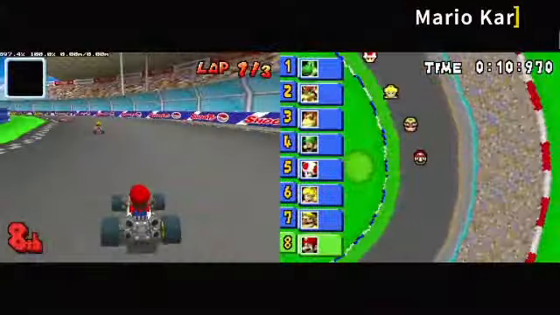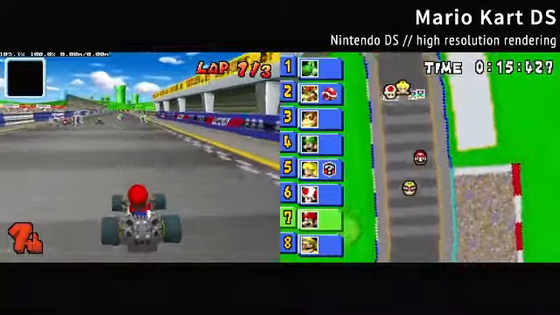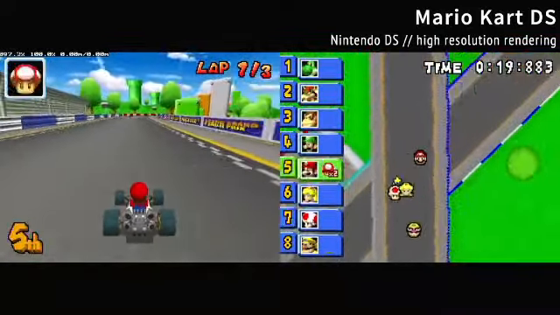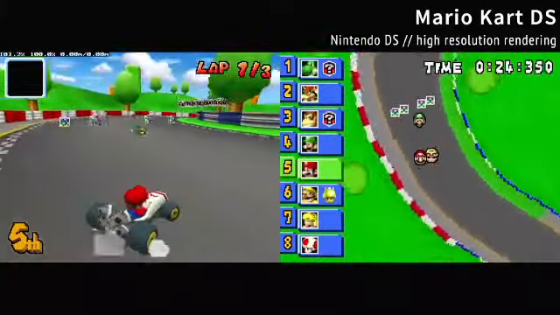Now Nintendo DS also works really well. You can also go into the settings and turn on high resolution for this as well, and it's not going to affect performance in any way. In general, you're going to get 100% performance of every Nintendo DS game. Your only limitation is going to be whether or not it requires touchscreen inputs.